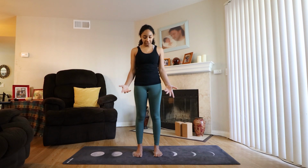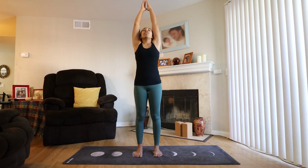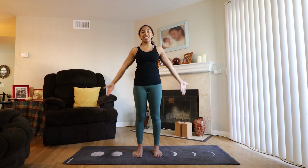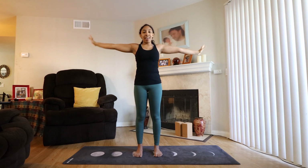Awesome, and we'll drop the hands to our sides now. Let's inhale, keeping that belly breath. Raise the arms up. Let the fingertips touch at the top, and as you exhale, the fingers rain down back to your sides. We'll do that 3 more times. Inhaling, the arms come up. You can look up slightly. And as you exhale, let them come down.